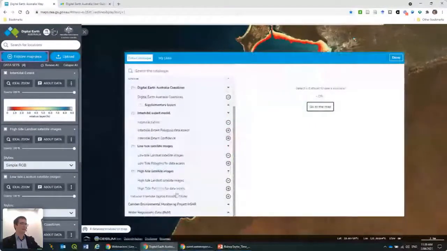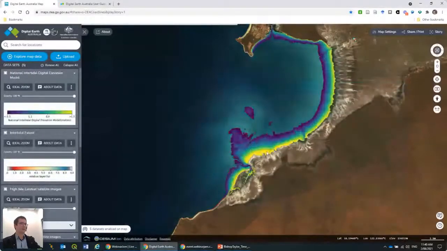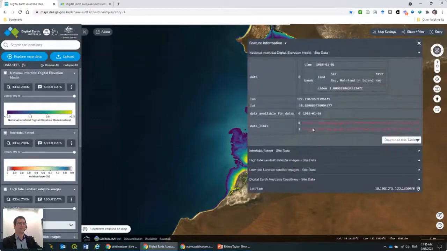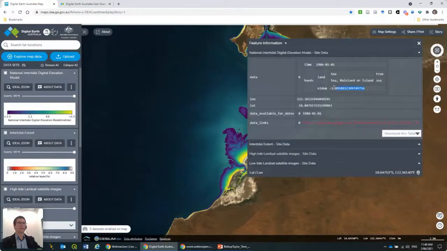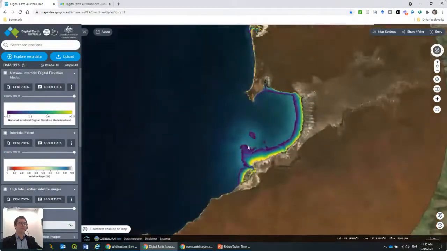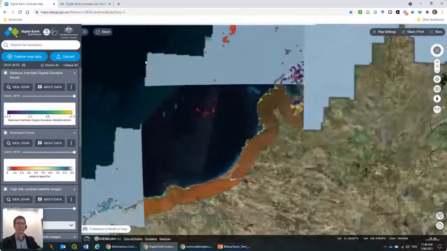And then as a final one, you can also add in the elevation data here. So you can click on this and get back elevation data about the coastline. So here we've got this 1 meter elevation. Here it's a bit deeper down, to minus 2 meters below mean sea level. Yeah, so all of this data is available on here. You can browse and scroll and add any combinations of layers you want.